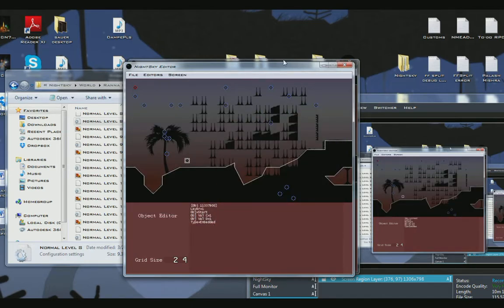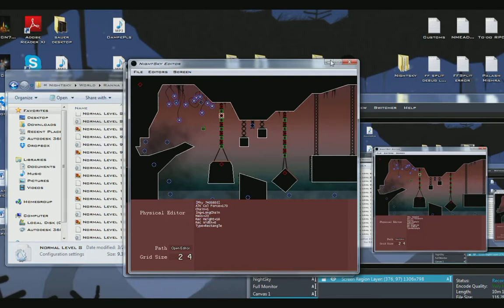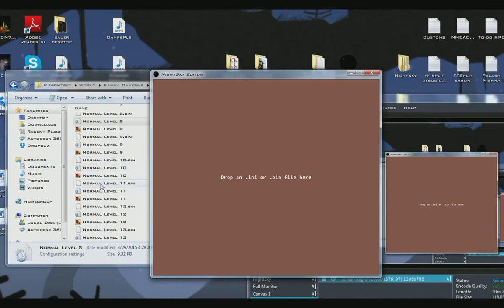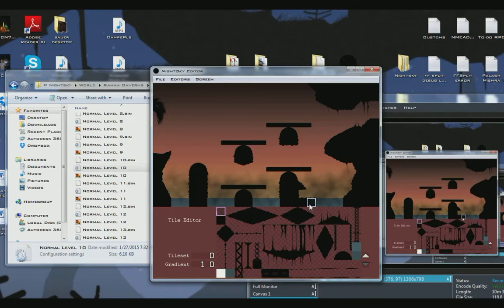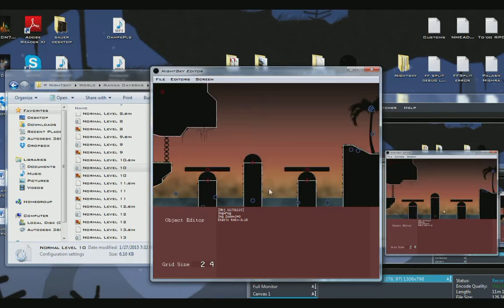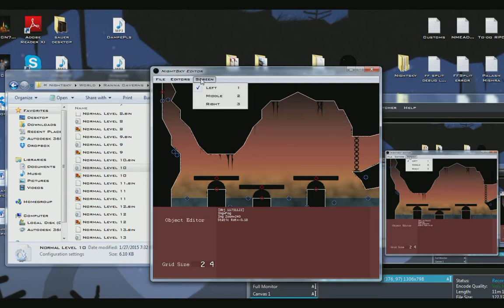And we'll load up one more level to talk about secret exits, which are another good object to talk about, seeing as that's one of the only other key objects. Normal level 10 has the secrets, right? So here, oops, by the way, spoilers for my mod. Here we have the secret exit and the exit and the secret door. The exit is physically what triggers the you got a star animation and ends the level, and the secret door is the object that looks like a little door that sort of indicates that the exit is there. So neither of these have a physical appearance in the editor, and the actual secret exit doesn't have an appearance at all, but the door will show up when you load the actual game. The only other objects here are fog. So, let's see what else there is to say.